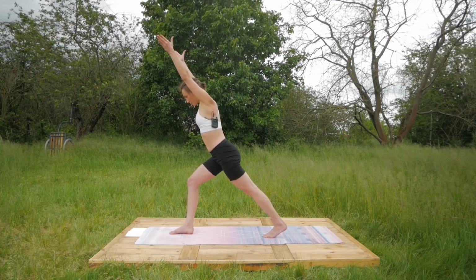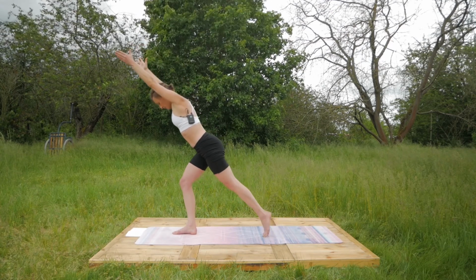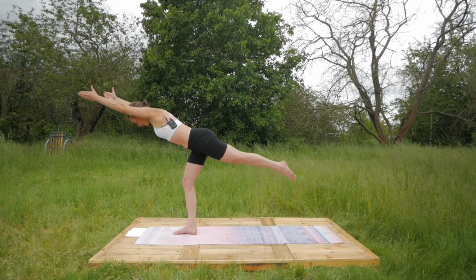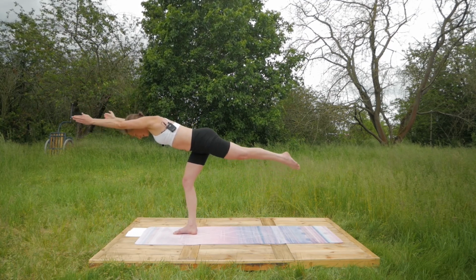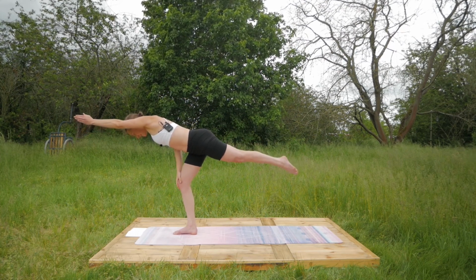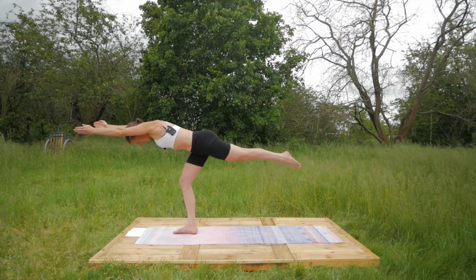So I'm going to try with the arms up. Let's see how that goes. And you're going to lean forward on the right leg, try to find balance. And then hinge from the hips. And bring your body parallel to the floor. Keep your bottom knee, well, the knee of the leg that is standing, either straight or bent.